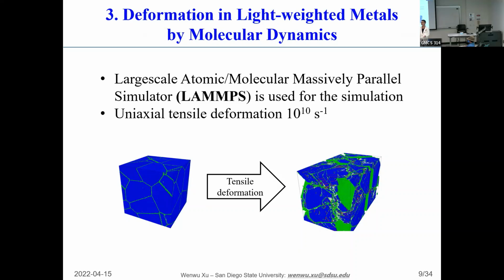And the next thing is we're going to conduct the simulation. For simplicity, we would conduct a uniaxial tensile testing. So what does that mean? Imagine I have an initial model, and I'm going to just elongate or deform this model along a certain direction, gradually, just like when we are doing uniaxial tensile testing. And then we will observe what exactly is happening in this model, how we can quantify the dislocation density, and what the mechanical properties of this model are. Exactly like what we are doing in experiments.